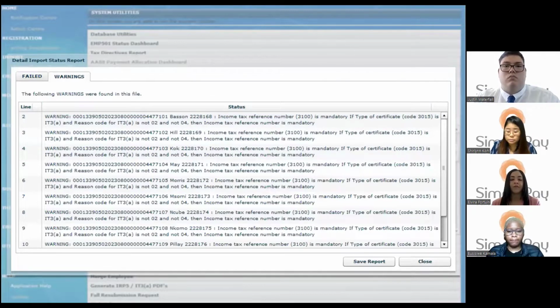Awesome. So once the information is corrected on SimplePay and imported successfully, we can then proceed with the reconciliation process on EasyFile. On SimplePay, we have also made some guides available on our help pages. And also, if you do run into issues with your import, you're welcome to contact our support team, and we'll be more than happy to assist you and guide you through this process.